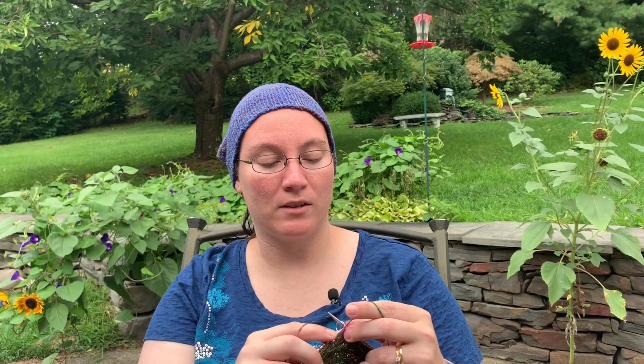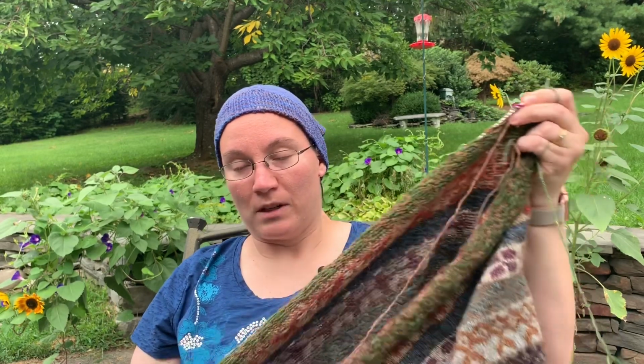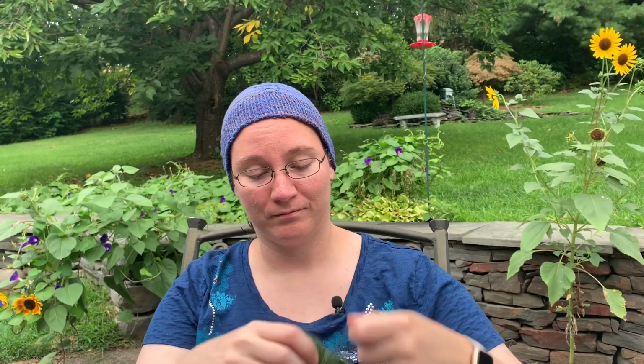I have been eyeing up Cartography by Tin Can Knits for my next project. Oh, and Andrea Mowry came out with 2 new sweater patterns. One is just a top-down sweater, and the other one is a cardigan. And I was tempted to buy that pattern until I saw it was fingering weight. So, oh, I don't know why I just undid all that moss when I'm not going to be using it until the sleeves.